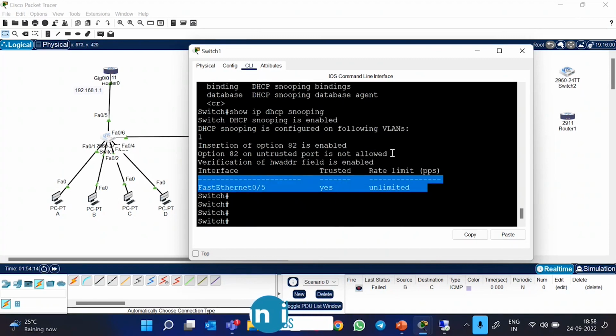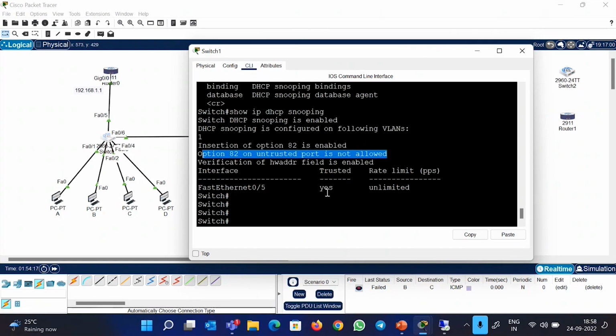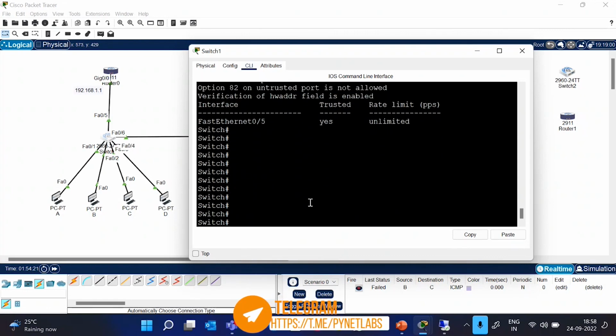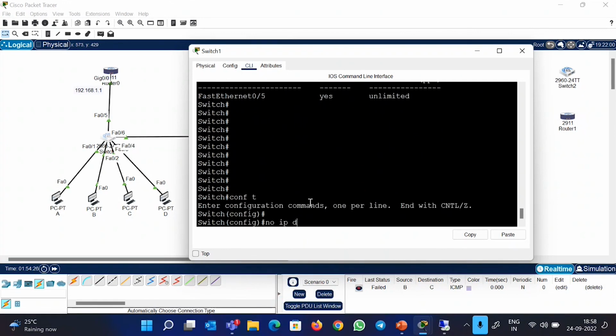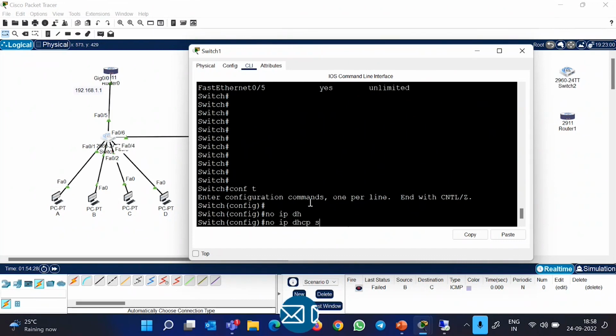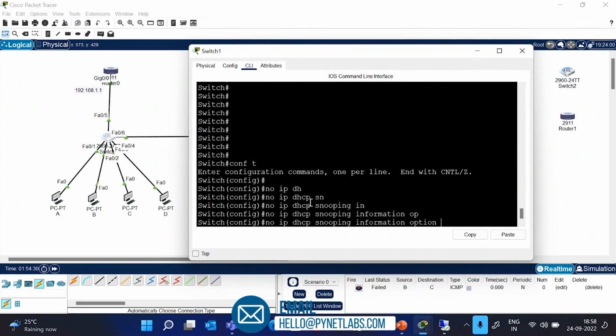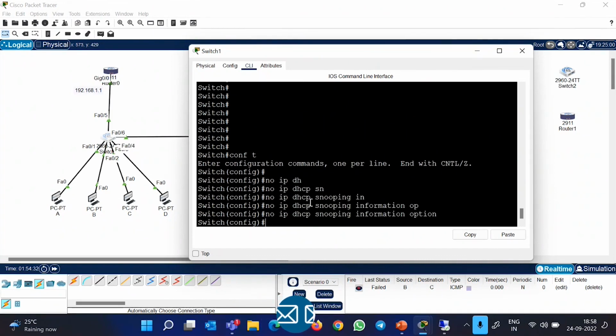Now option 82 is untrusted on this port, not allowed, which means if you have gone through the DHCP relay agent concept, you understand option 82. So we need to run one command: go to configure terminal, no ip dhcp snooping information option. Why is this command running? Basically, to understand DHCP, there is an option 82.